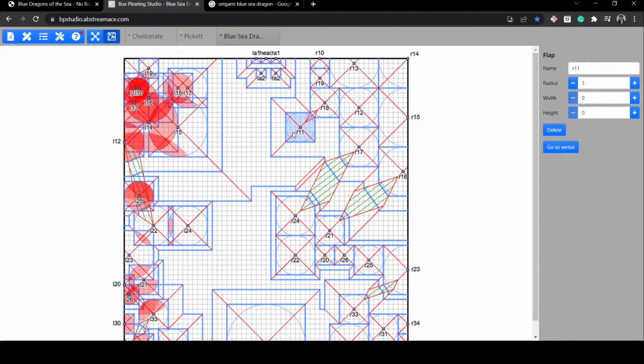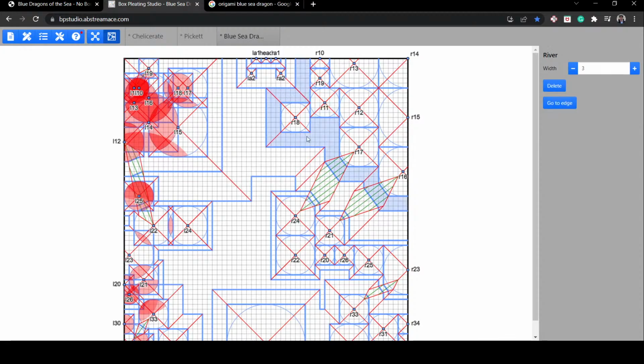What if I... What's the furthest I can go with it? A lot of space here.